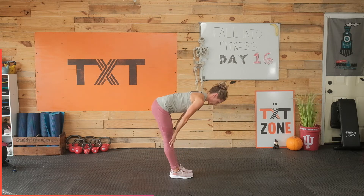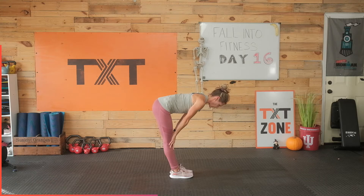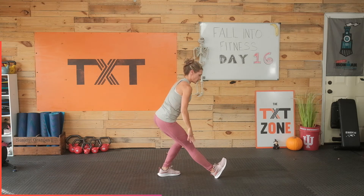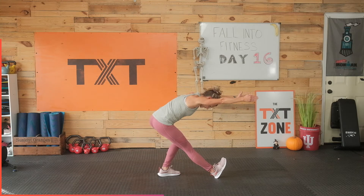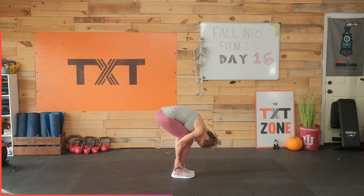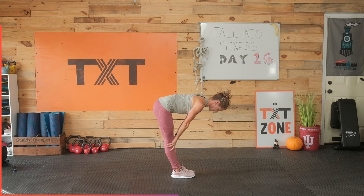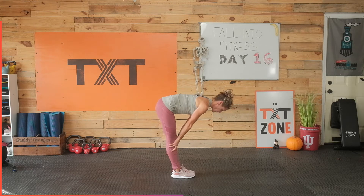We're going to slide up into a flat back here — a little half fold, just reach out, top of your head towards that opposite wall. Now we're going to come into that hamstring here. Pull those toes back, reach out over that straight leg with a nice flat back. Really reach, pull those toes back. Back to a forward fold. Straight legs, flat back. Really reach through the spine here, through the head towards the wall — elongate in the spine.